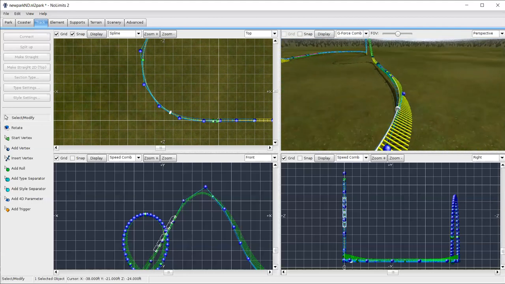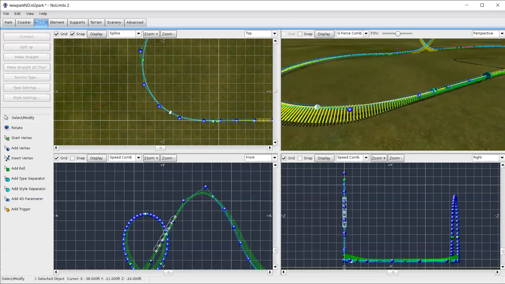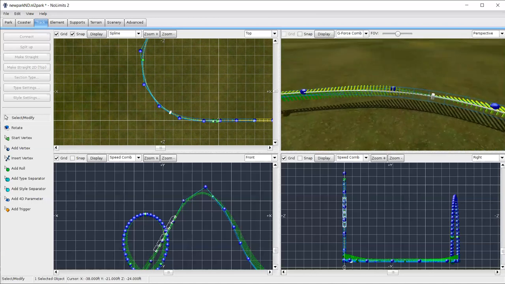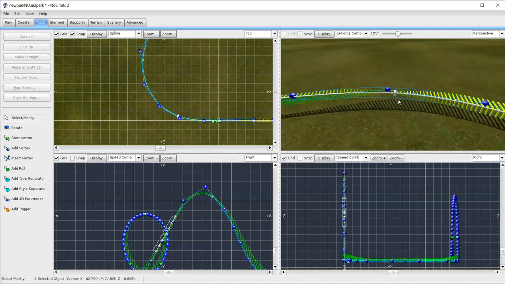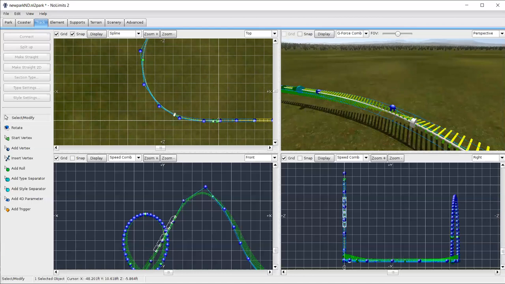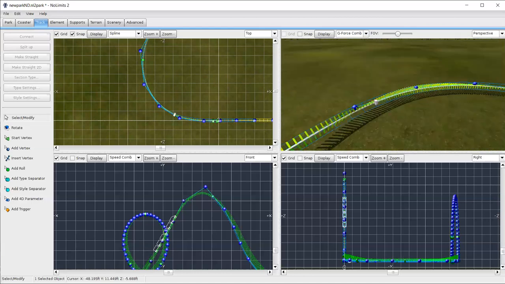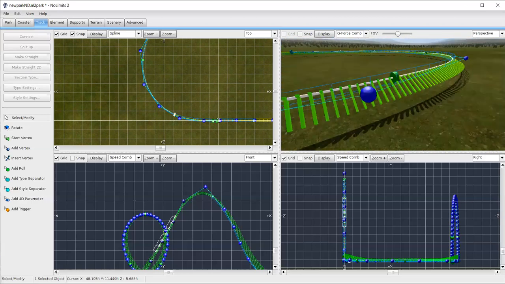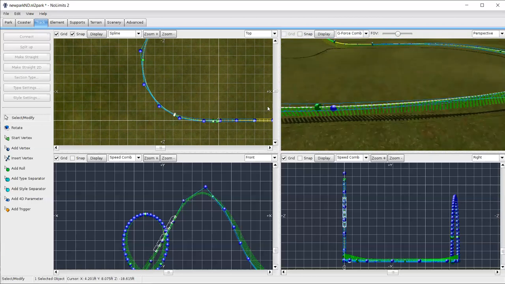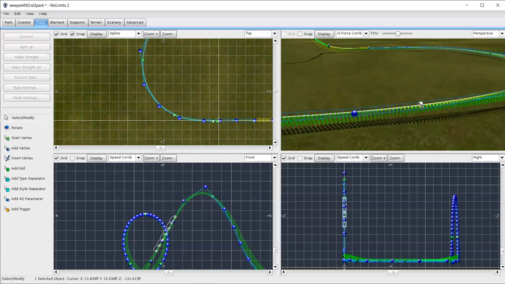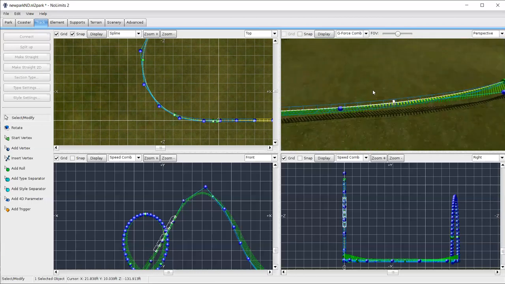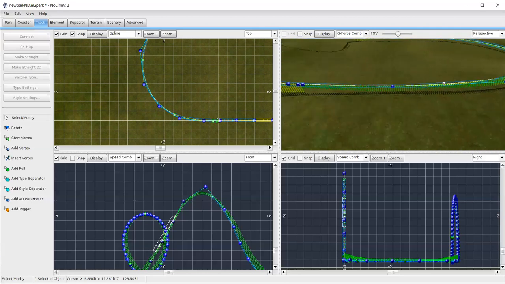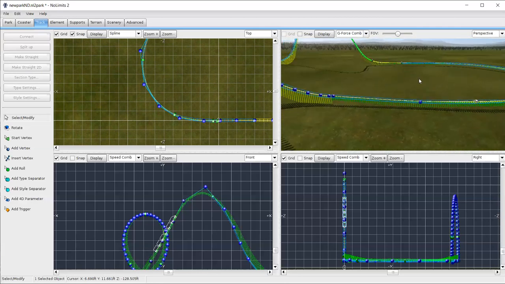You don't feel a whole lot from the walls. As you can see, you still get some lateral G's sometimes. These roll points will minimize the lateral G's right at that specific point. So you still have to worry about lateral G's. In this situation, what I would do is I would actually add a trim brake to slow down the coaster before entering a turn that's too tight for the speed it currently is going.